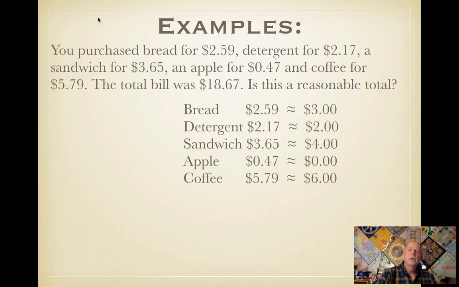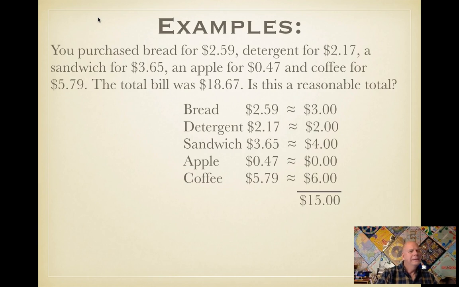It's really the only one, well, besides the top one, I guess, that we're rounding up. It's closer to $6 than it is to $5, so we're going to round it up to $6. So the key example here is we're rounding each one first. So we're going to add all those up quickly. 3 plus 2 is 5, plus 4 is 9, plus 6 is $15 that these estimates add up to.